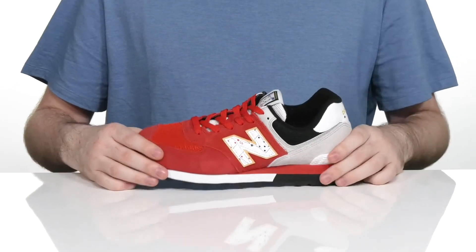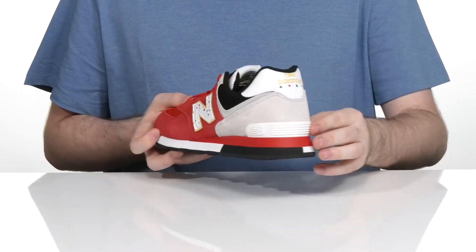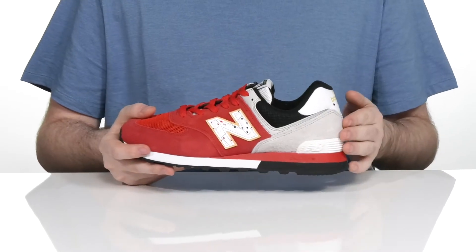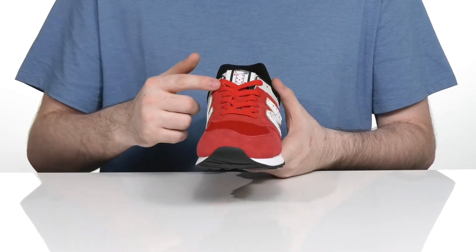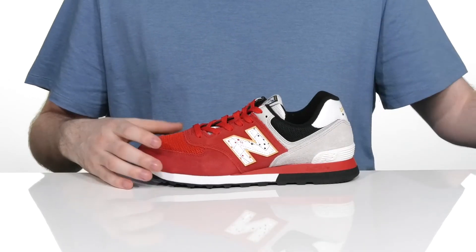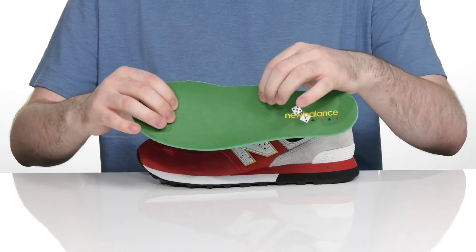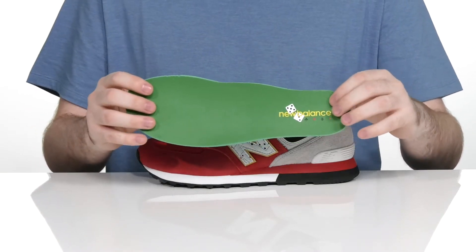This silhouette uses a mesh and suede upper — it's super durable and breathable, with a heel counter across the back for a lockdown supported fit. It has a traditional lace-up and a padded interior to keep it secure, and this removable foam footbed has lots of flex and cushioning, especially arch support, to keep you feeling great with every step.